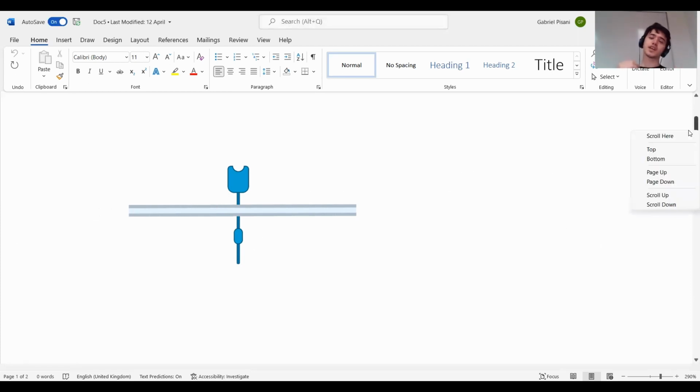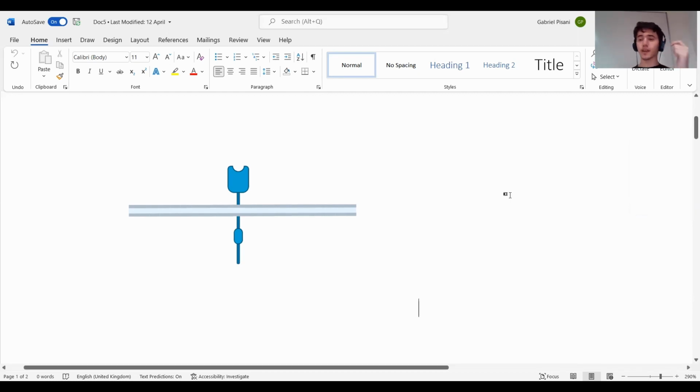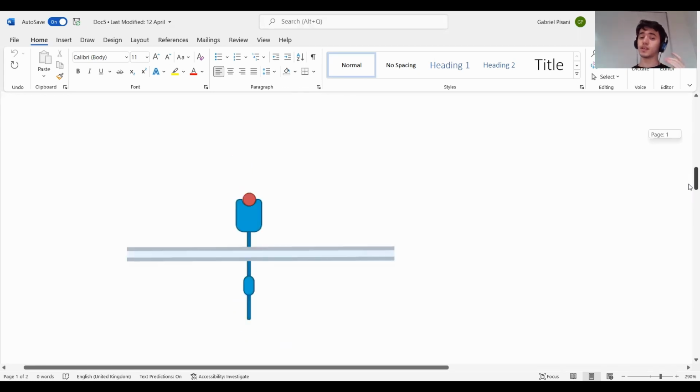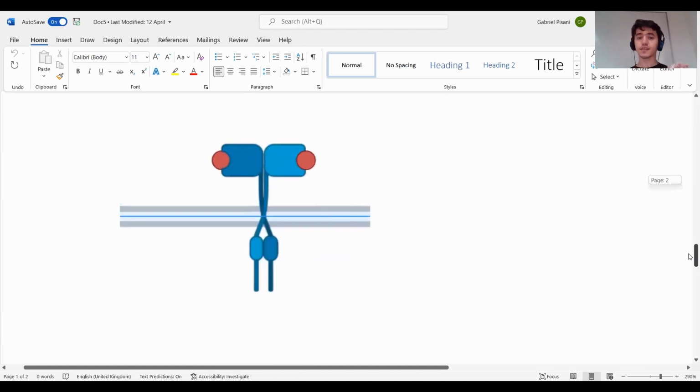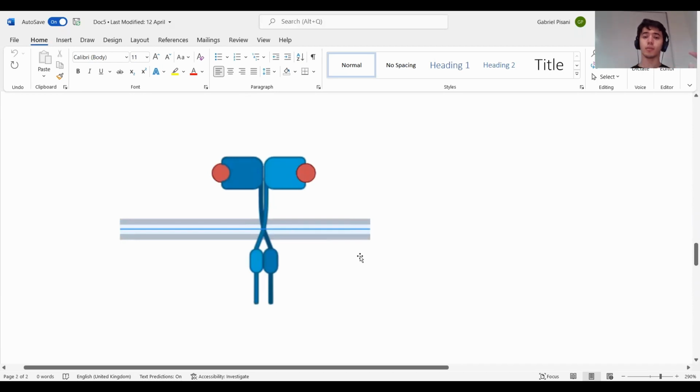Now, this receptor kind of chills, just moving around the membrane, doing nothing much, until epidermal growth factor, or EGF, is released into the environment. Now, the EGFR has a specific groove that can bind to EGF, like seen here. When it does, it changes its shape, subtly, but enough so that it can interact with another EGFR that is bound to EGF. These two will then interact together and bind to each other, forming what is known as a dimer.